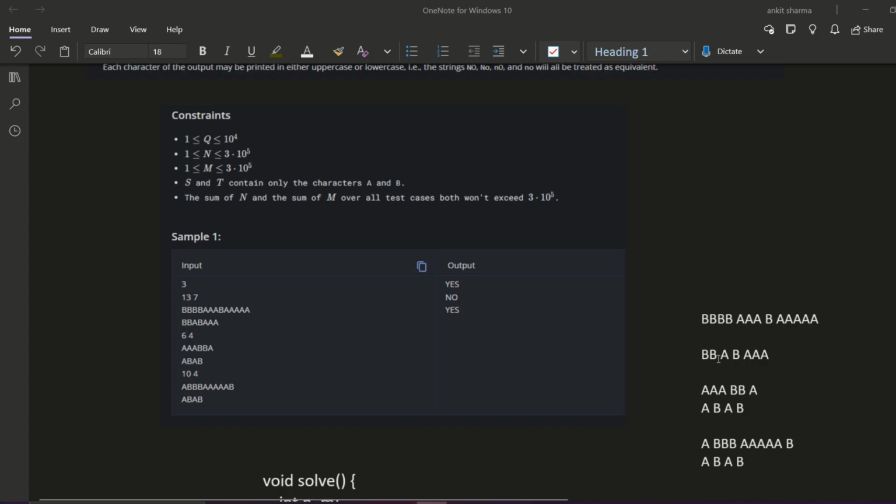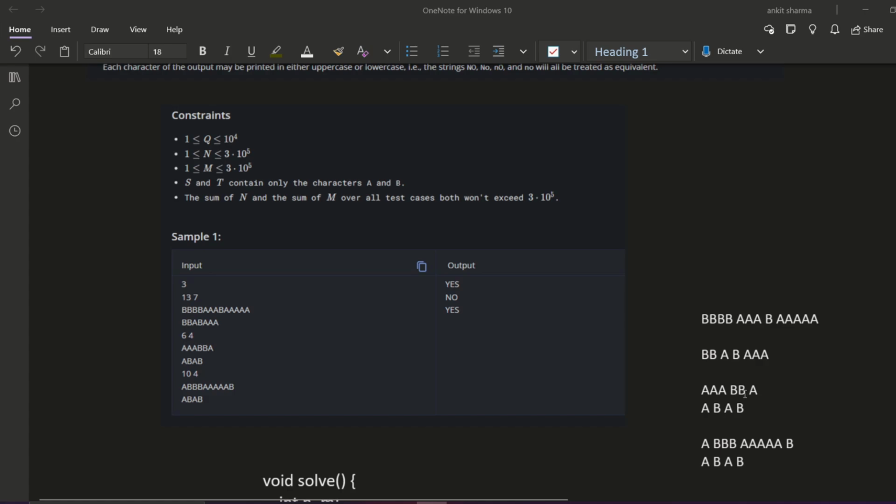What I'm trying is to think in reverse order, that we are trying to insert elements in between. If these two are not equal, we can add 2 B's over here, and not only 2, any multiple of 2 B's we can add here, because these two are not equal. Similarly, we can add any number of A's here. So if these two chunks are the same, B A B A, I have to add 2 B's, I can add them over here. Then I have to add extra 2 A's, I can add them over here. The B will remain the same. I have 3 A's over here, 2 A's I can add. So this is basically the idea we are trying to follow.